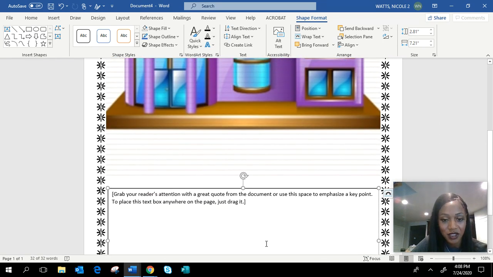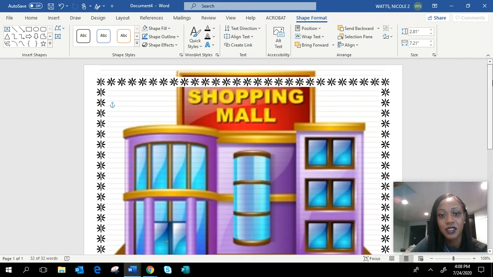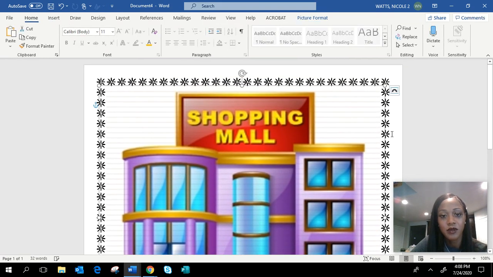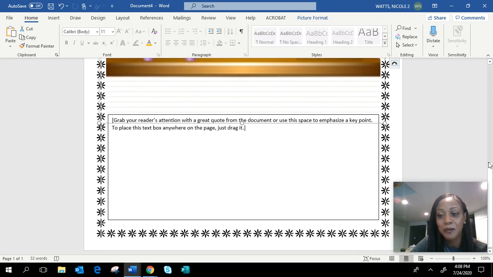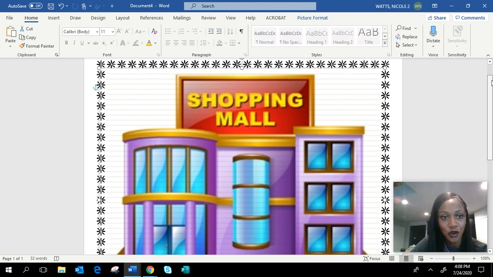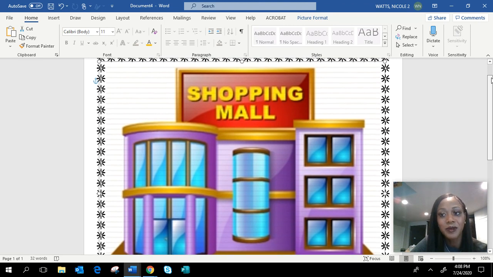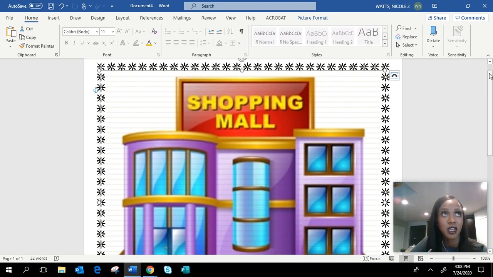Now, we have this here, we have this here. Now I'm going to show you guys, sorry, let me move that down. A lot of times when you insert an image, it may change the formatting of your creation. That's only because you haven't changed the wrap text. So just be mindful of that. If you add a text box or a picture and it pops up anywhere on the screen and messes up your creation, and you can't move it, it's because you did not change the wrap text. It is vital that you change the wrap text, that way you can move it around.